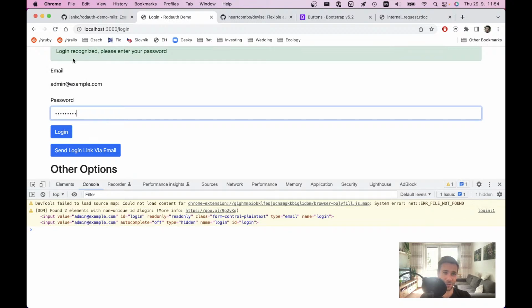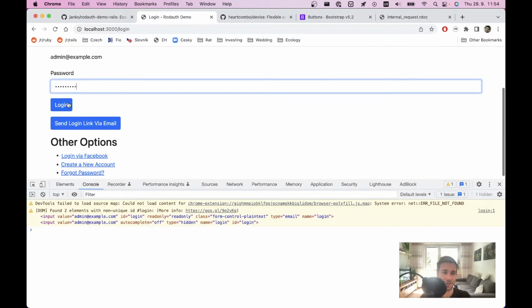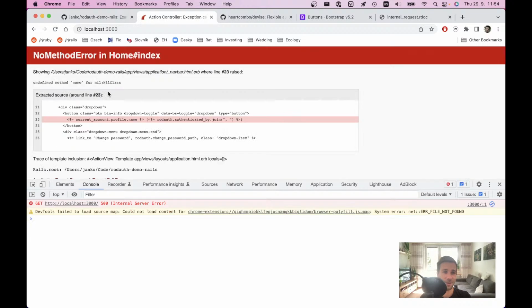You see it says that it recognized the email, and now I'm able to log in, but it doesn't make sense because this admin account doesn't have things that are set in the create account form for main accounts, such as the profile name. So yeah, we don't want that to happen.